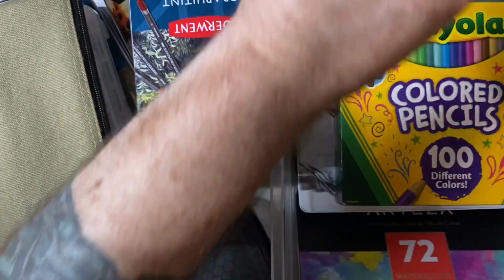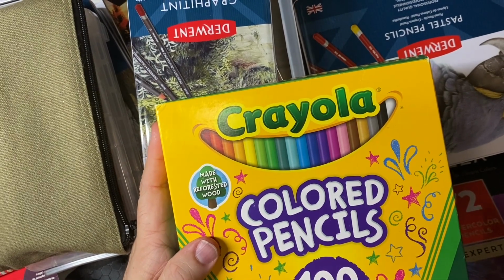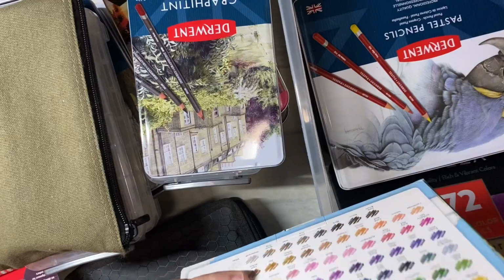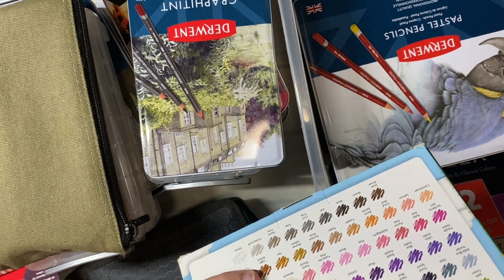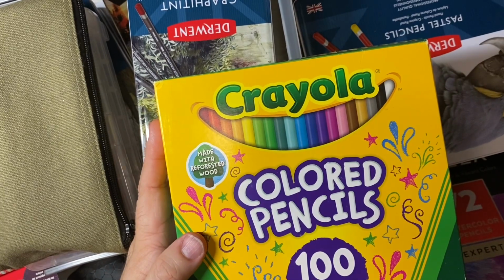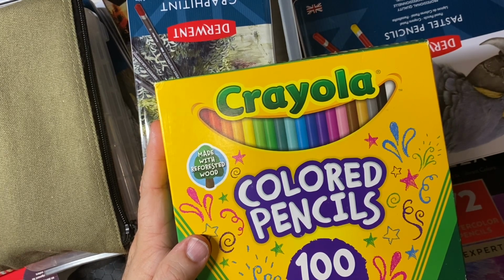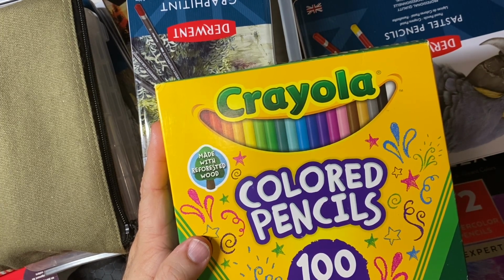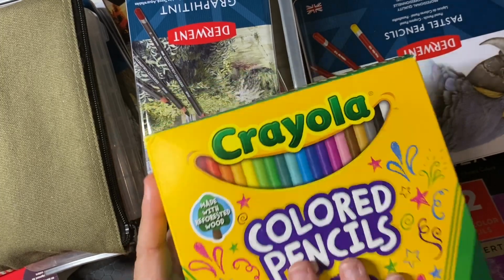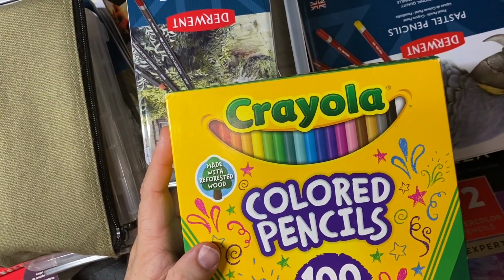This we'll talk about. You can see here, I have a Derwent, good lord, I was looking at what was underneath there. This is the Crayola 100 pencil set. I have never used these at all. I got them because they had a sale. I don't even remember where it was, it might have been Office Depot. I think I had gone there to get some ink, and these are the old colors, because they have new colors. They were in the clearance area, and I got them because they were on sale, and because of the nostalgia factor.